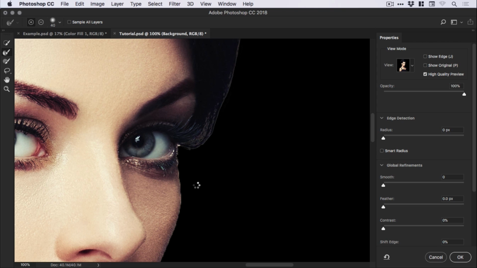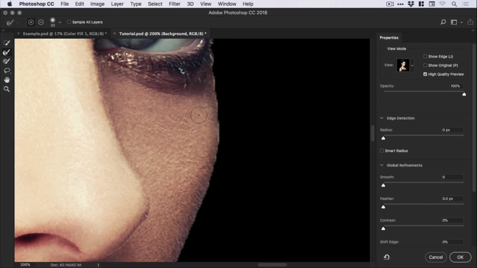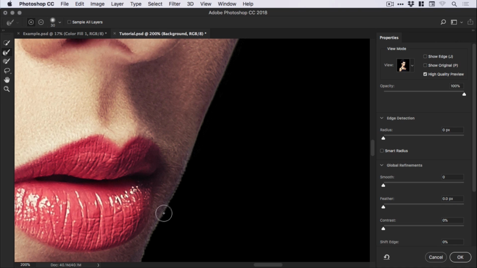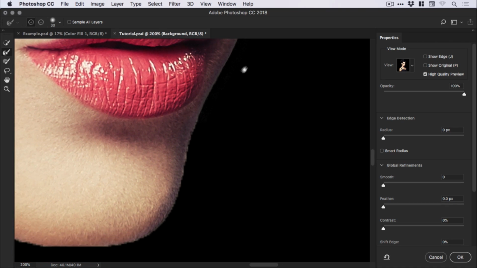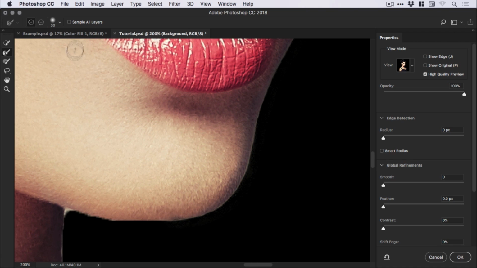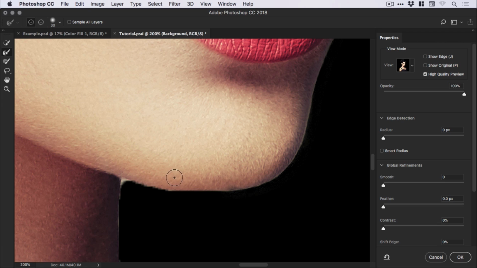So we're just gonna go over here. Now we're gonna zoom in on the cheek here. So we'll just sample that skin, drag out, and you can see it smooths that really nicely. Now, because we are going to be working with a layer mask, everything is non-destructive. So if it does accidentally select something by mistake, then we can always go up here, go edit, undo, or step backwards, or we can just brush it in or out of the mask after we've finished this step.